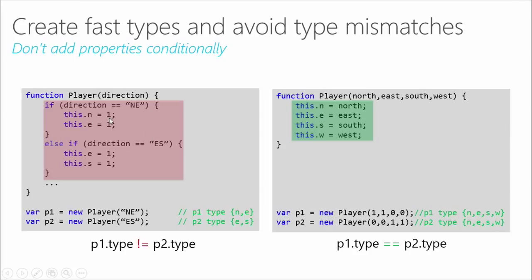So we use a condition in the constructor and then assign the property accordingly, right? So this is how we do that for our player on the red area. And then you actually create two variables, for example, P1 and P2 with different properties. If you look into this object type, you will think these two are the same kind of type, because we just use a little condition for checking, but the type is pretty much the same.